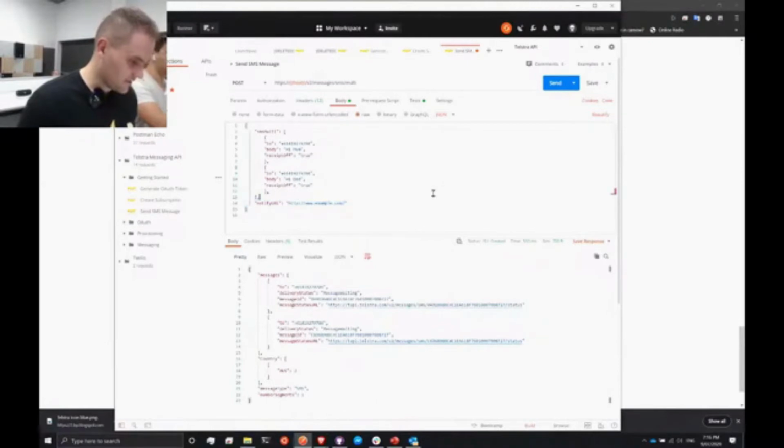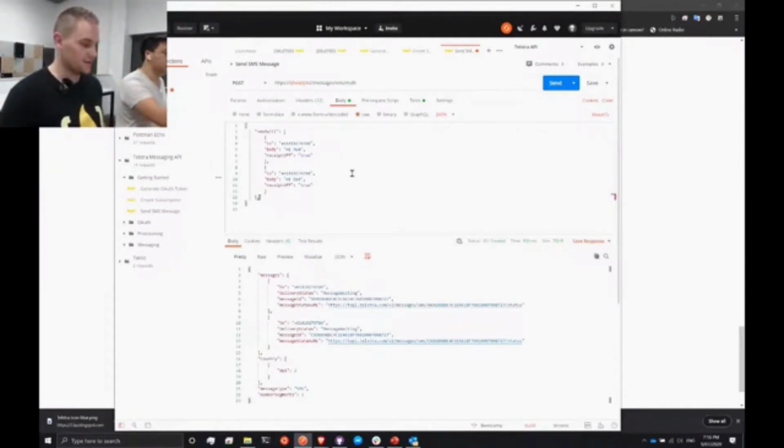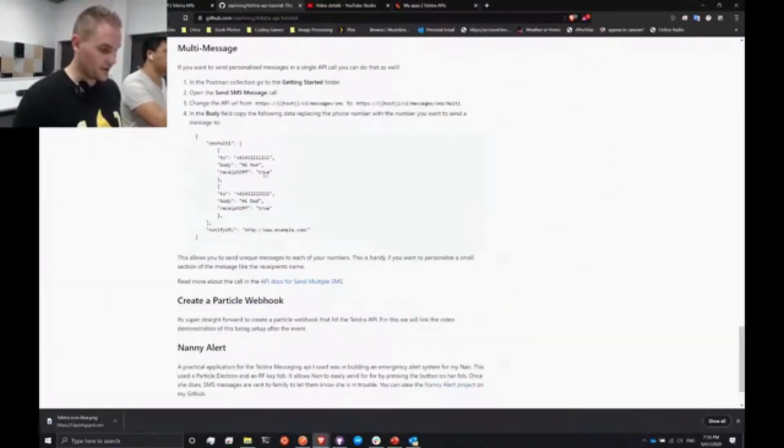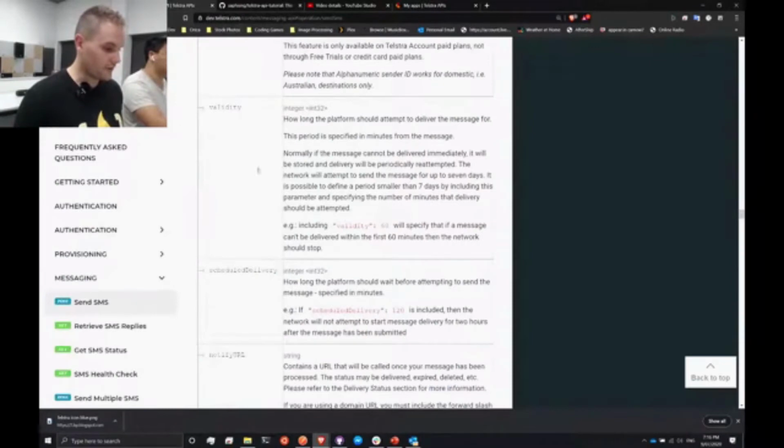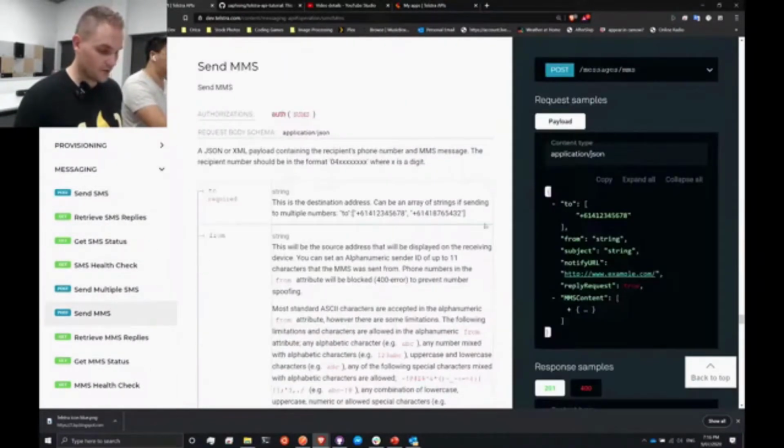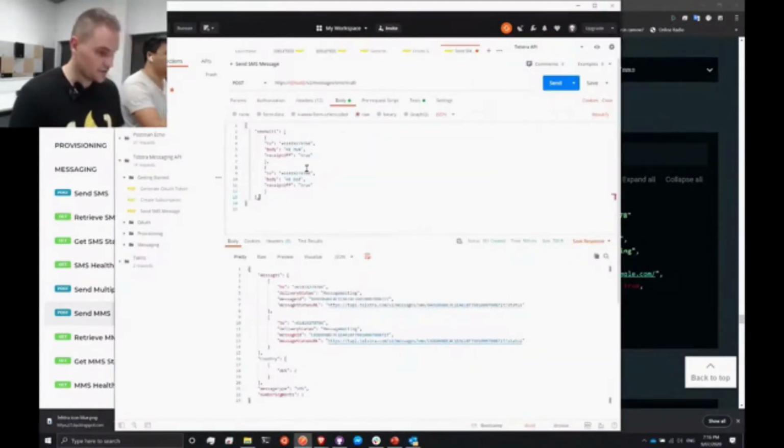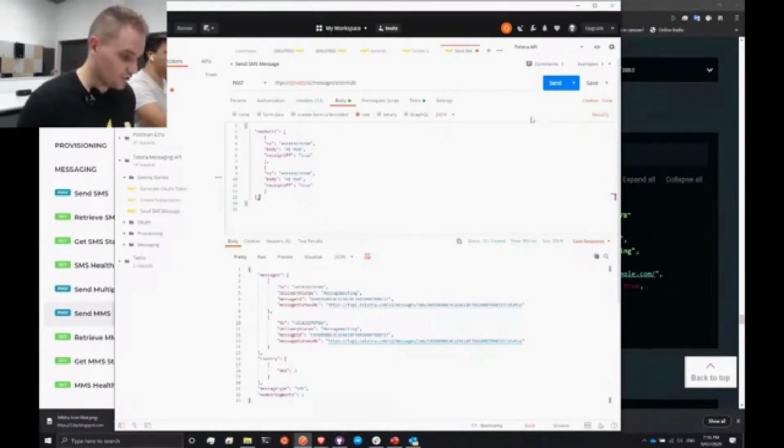Again, watch out for the sneaky little extra comma there. I'm going to get rid of the notify URL because I think that's going to cause problems again. So we'll have this object. If you want to, you can again copy the example. I had a sneaky little extra comma there, so watch out for that. Or you can get it from the Telstra docs as well. In the Telstra docs, you'll see over here in the payload section, you can just copy it there as well. So what we've got here is the 2 messages. So I should be able to send that, and I'll get 2. One that says, hi mum, and the other one that says, hi dad.